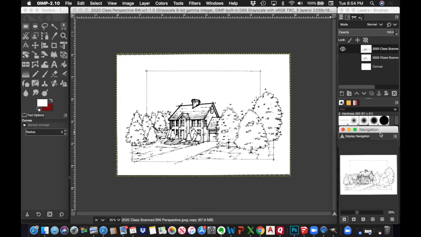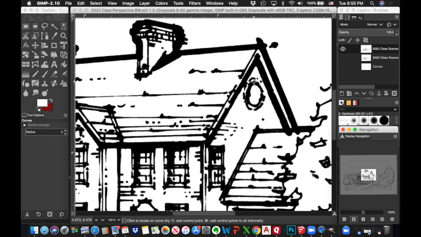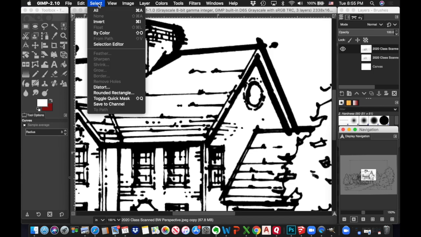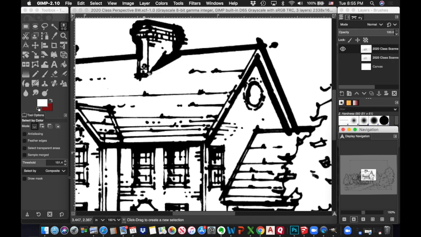All right. So now this next step that I'm going to do is not as important now, but it will be important later. So what I want you to do is, you're still in your working layer. I want you to zoom in, and I want you to go Select by Color. Make sure your threshold down here is set to around 150. Click on any black part that you see. It has to be in the black. And when I did that, you notice I got these little lines going all around my black parts.